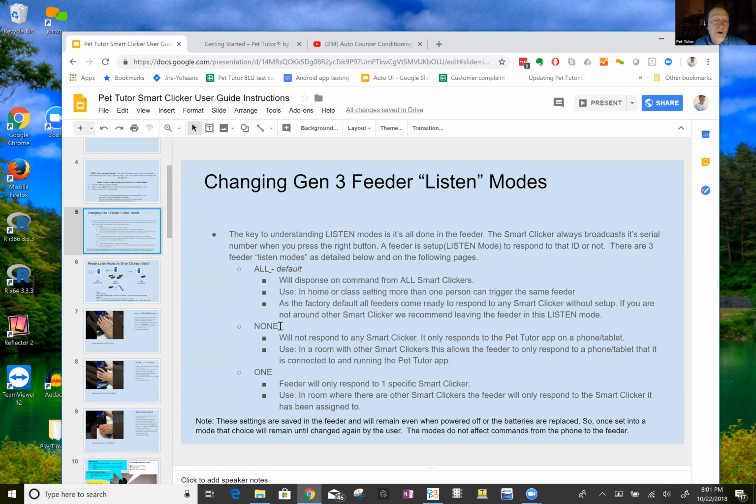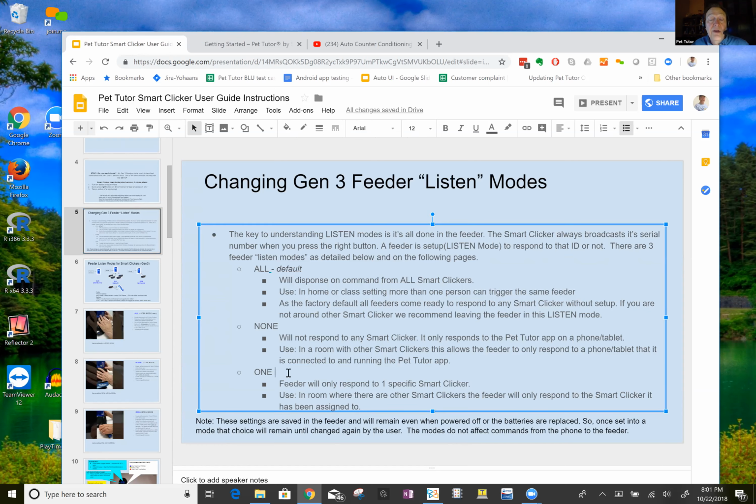If you're in your house and nobody else is around, it doesn't matter. But if you're in the vicinity of someone else's smart clicker, your feeder could start firing. If you've gone to a training class and other people have pet tutors, someone else's smart clicker could be triggering your Gen 3 feeder. So you need to put it into the none mode if you don't have a clicker and you're just using your phone. The last option is like pairing, an exclusive listening relationship. The feeder will only listen to that specific smart clicker.